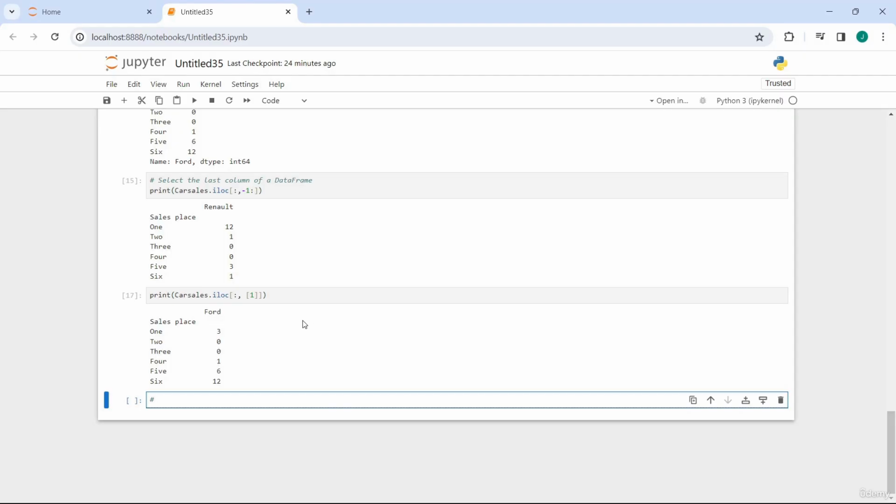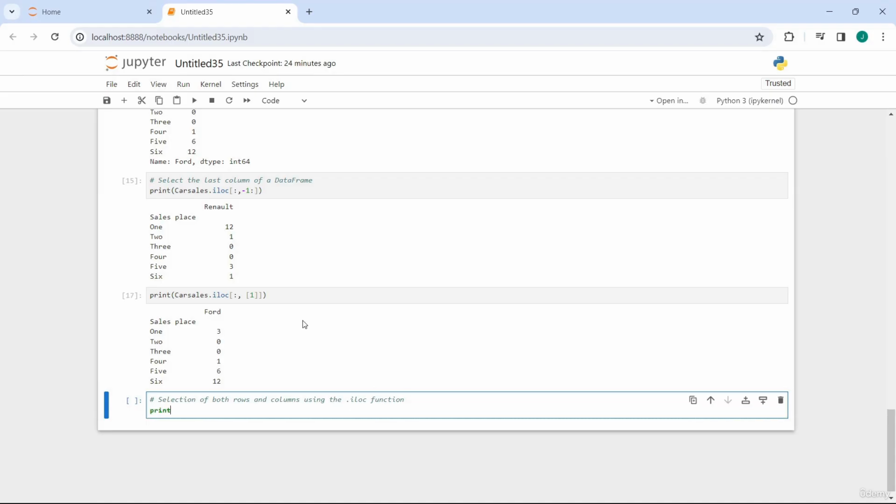So, as the final part of this video, we will make a selection of both rows and columns using the iloc function.